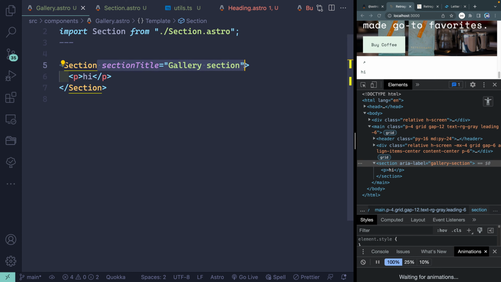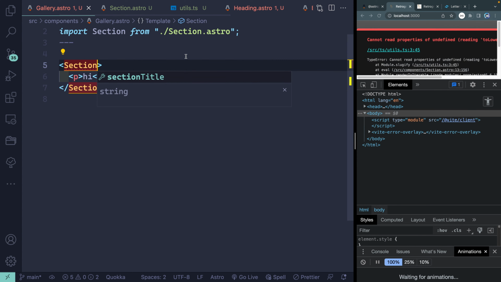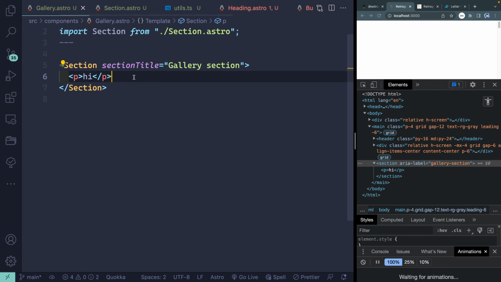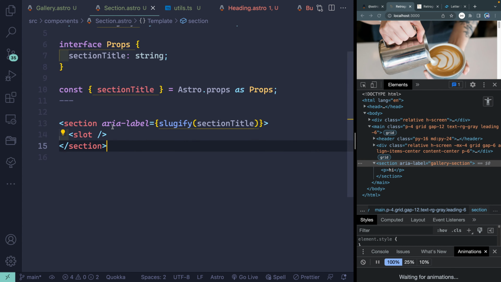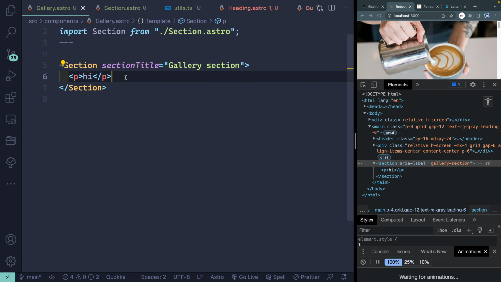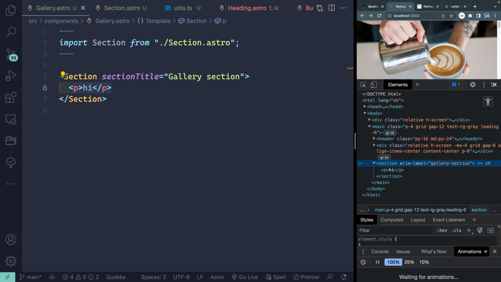If you don't have that, if you just have a section like this, my understanding is that it's basically just a div. It doesn't do anything special with it being a section tag. Now, I'm not sure why you couldn't just do this with the div, but I think you can also tie this and say ARIA labeled by, and then you would point it to the ID of the H2 or the H1 or whatever it happens to be. But anyhow, that's another thing you can do.